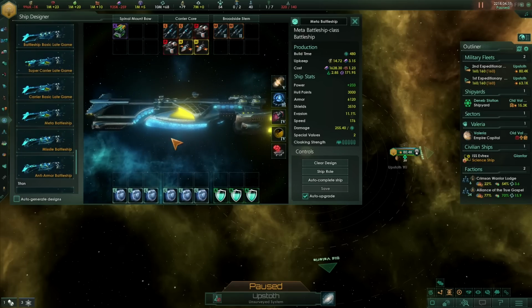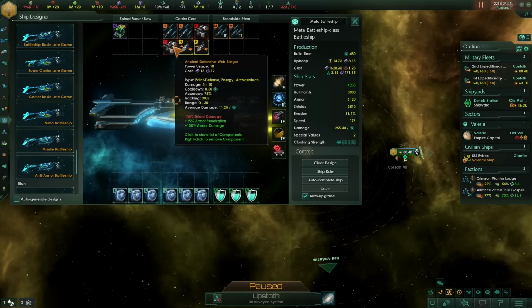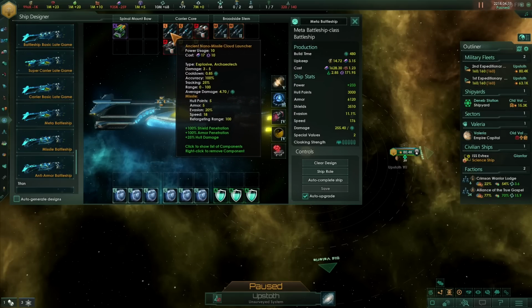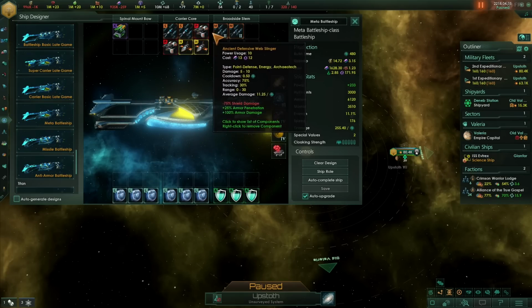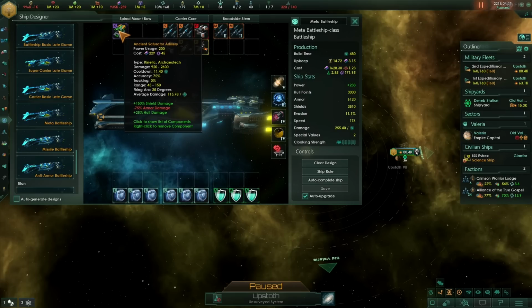Alright, let's have a look here. This is the design I've come up with. So we're running with two hangar bays, the ancient driller drones, double point defenses there, two of the ancient nano missile launchers, two whirlwind missile launchers, and we're running with the ancient saturator artillery, which we're going to test out.